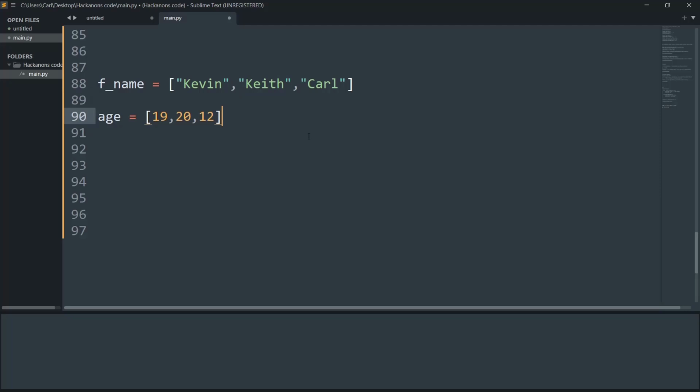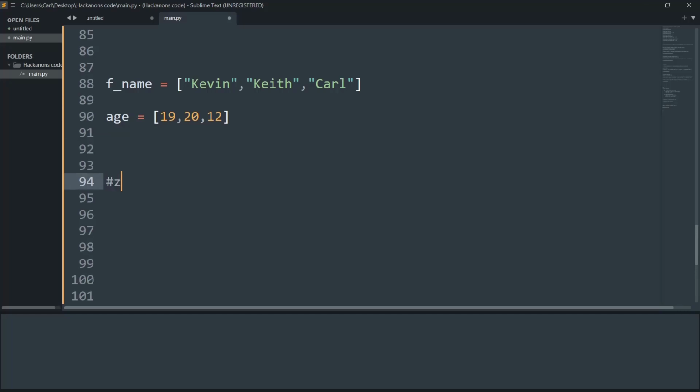And what we want to do is iterate over these lists simultaneously. Well, Python makes it easy, and we can do that using the zip function. So basically, the zip function takes two lists as arguments and can iterate over them continuously. So let me show you its working example.